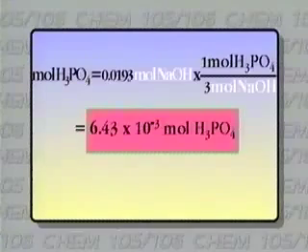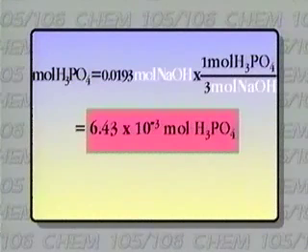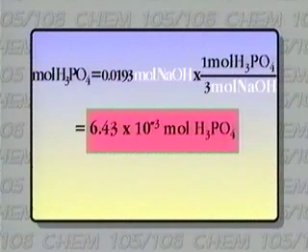So we divide by 3, and we have, actually we can have 3 significant figures, 6.43 times 10 to the minus 3 moles of phosphoric acid. Now, our question was the molarity, and we said that to solve for the molarity, if we know the number of moles and divide by the volume in liters, we've got molarity. Well, we've just solved for the number of moles. We know what volume it was in. We can now calculate the molarity.